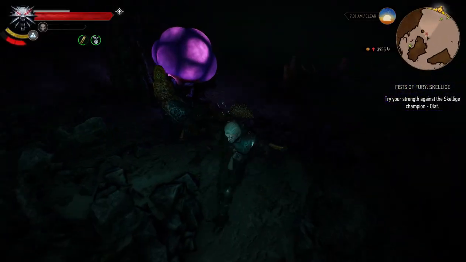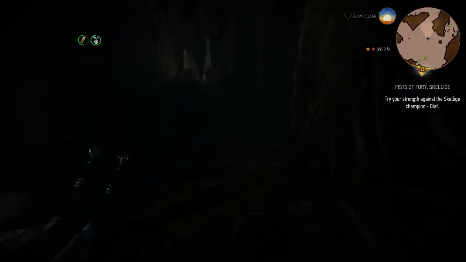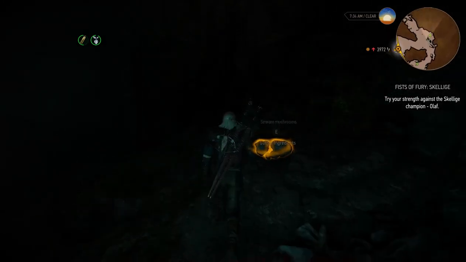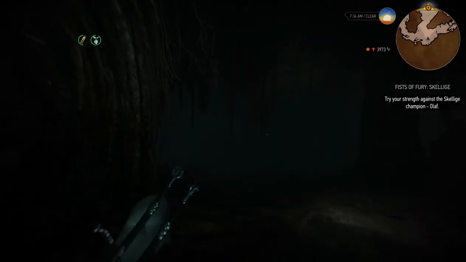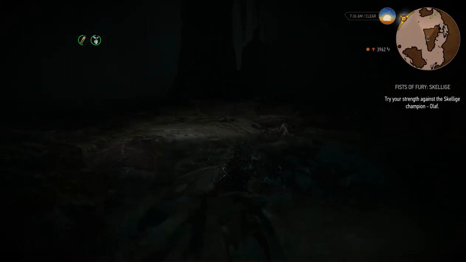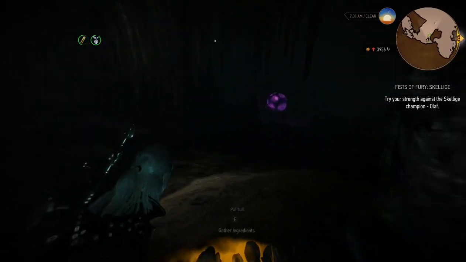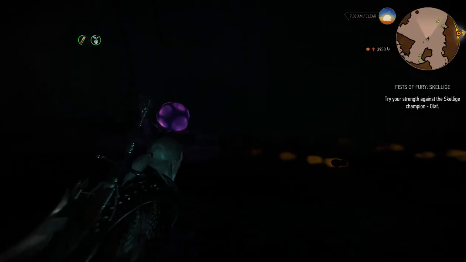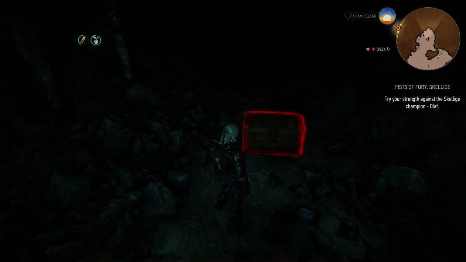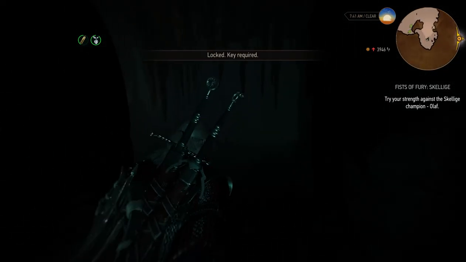And now there's nothing in here. But we got rid of them. So that's something. Yeah, there are only mushrooms. There is another cave. Huh. Still glowing. Oh. It's a quest chest? I need a key for that? Are you kidding me?